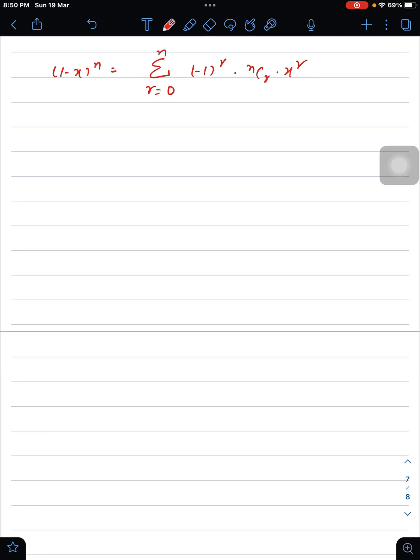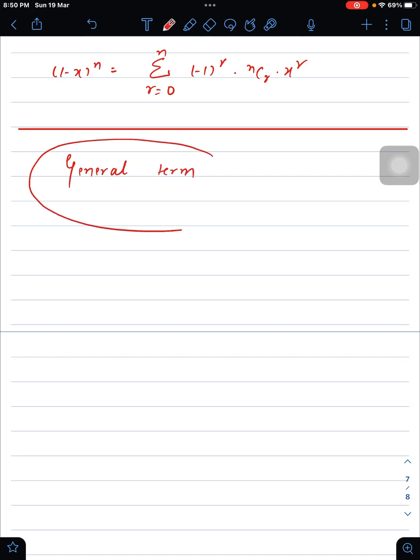Now beta, the next concept which I am going to discuss with you, just have a look. We have the general term. Now you are going to ask, what is the general term? First of all let me tell you the meaning of the general term. Beta, the general term is going to tell you the value of any term which is coming in the expression. When you are writing the series and you need to find a specified term, each time writing the whole series is not possible.